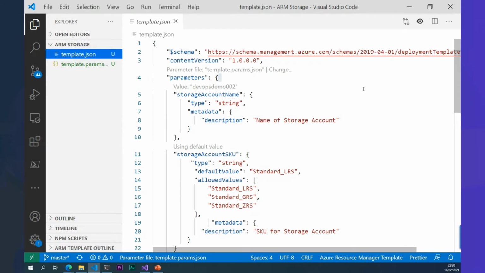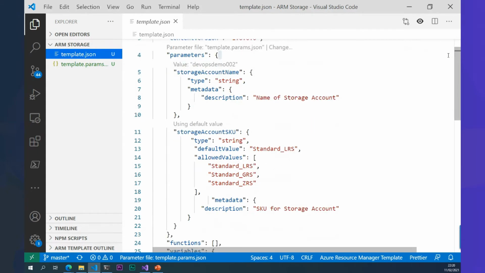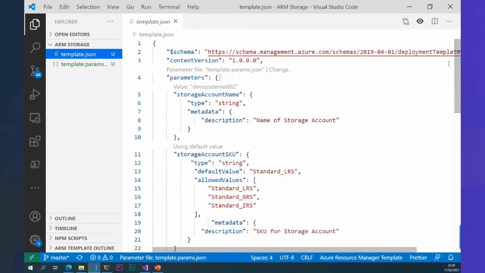We've got a template file here, and this is a very simple template. What we're trying to do here is deploy a storage account. That's all. You can configure your templates to actually receive parameters. So we're passing in a parameter here called storage account name, which just allows us to vary the actual name of the storage account.